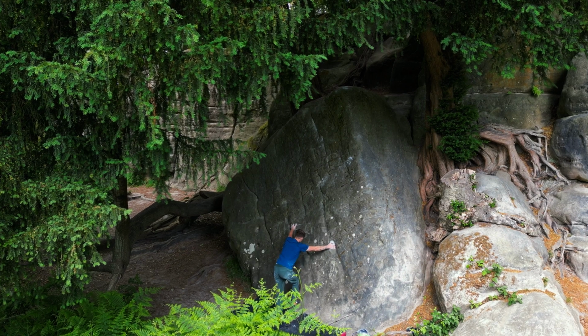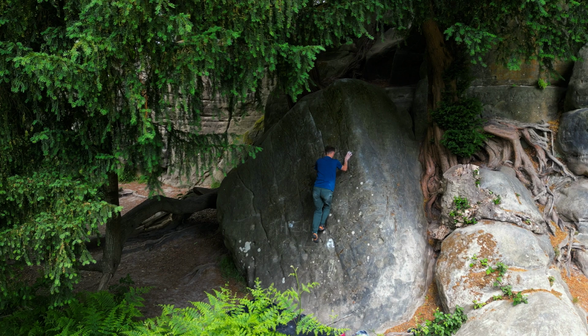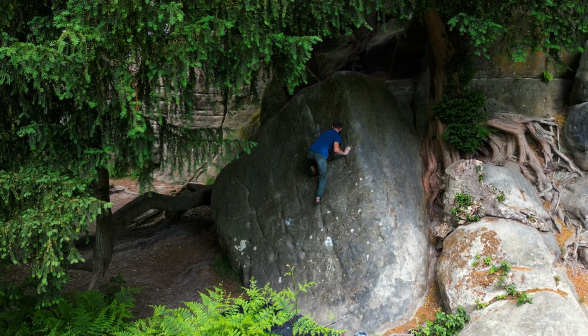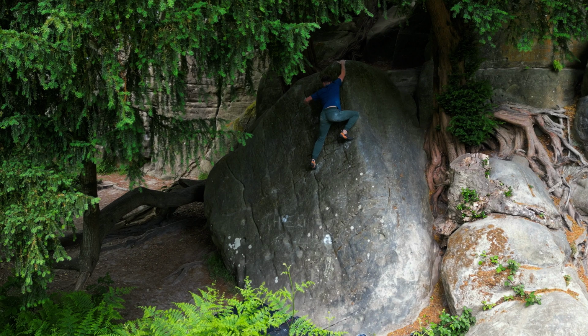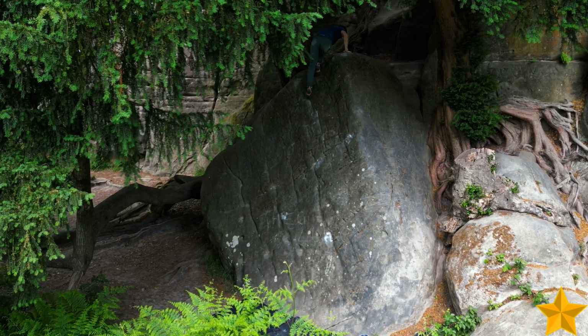So whether you're a beginner, intermediate or even advanced, this is actually such a good route to practice your slab. Because when you're up there, in this next section now, it is really scary. If you don't have your toes in the right place, you slide all the way down like a cheese grater. But yeah, I give this 4 stars out of 5.